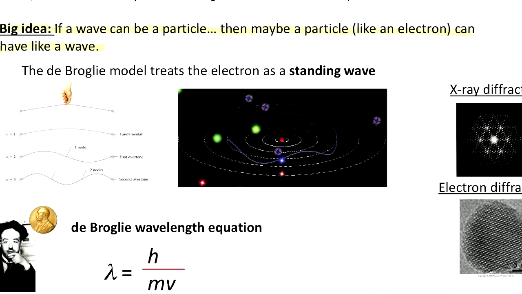And so he came up with an equation, the de Broglie wavelength equation, that says that any object has a wavelength as long as it has mass and it's moving through space, all right? So we see this equation: the de Broglie wavelength is equal to Planck's constant, the same constant we saw before, over its mass, the mass of that object, over its velocity. So that means any object in motion has a wavelength. So me just walking across this classroom, I have a wavelength. But where this is really important is electrons.